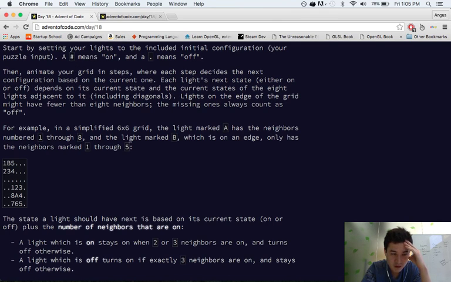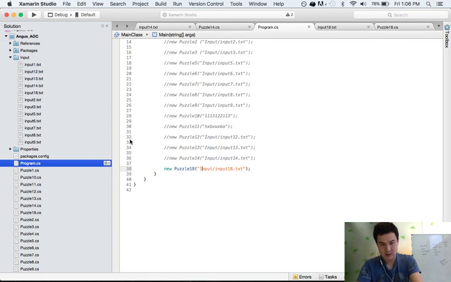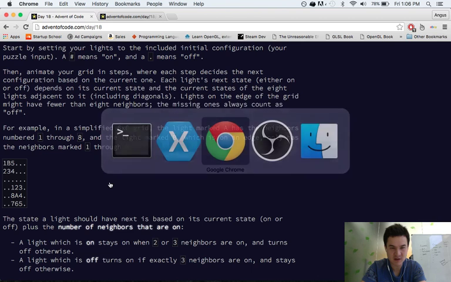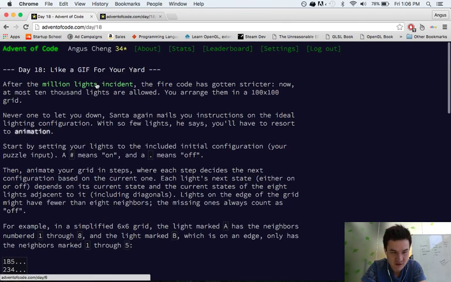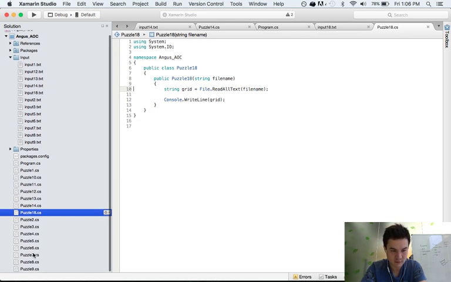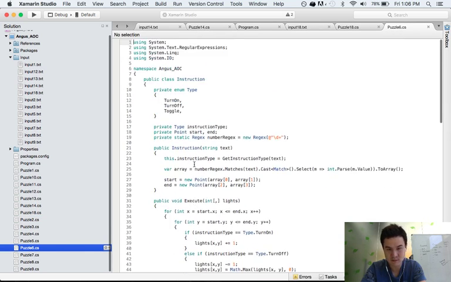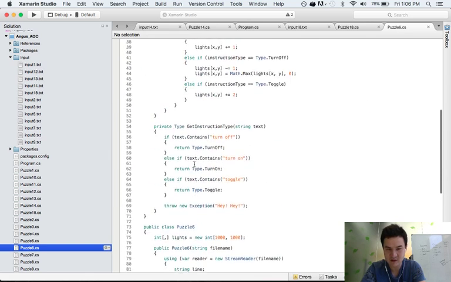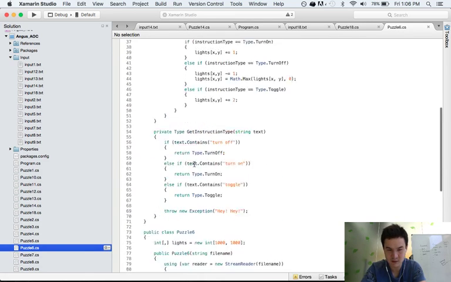Okay. Puzzle 18. What was the one before that we did? Because I just want to get the grid configuration, day 6, okay. So we have this object in day 6 called, I think it's just called grid.